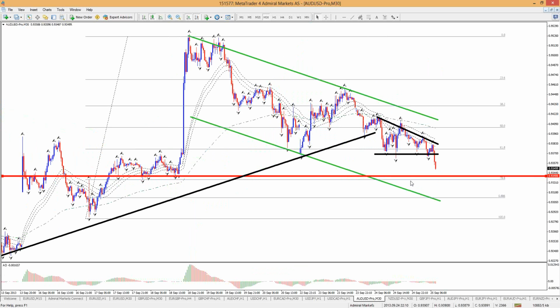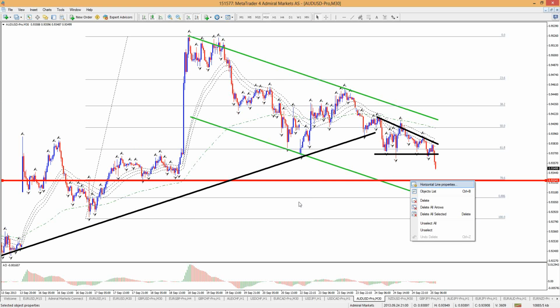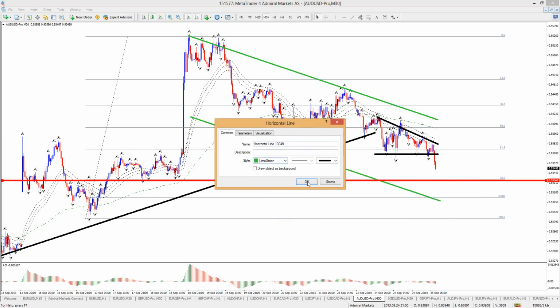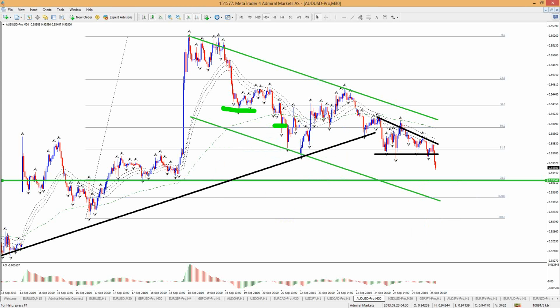Will it act as support? Well, we never know, right? Not every fib will necessarily act as the golden support or resistance, but we do see that the 382, the 50, the 618, all of them did give a bounce at least, and the 618 in fact gave a bigger retracement, right? So yeah, there is that chance. The 786 is at 93.35. That's only 15 pips. So it doesn't make sense, of course, to trade it right in here to catch 15 pips, risking 30 in a counter trend move approaching the 786 fib. That just doesn't make sense.